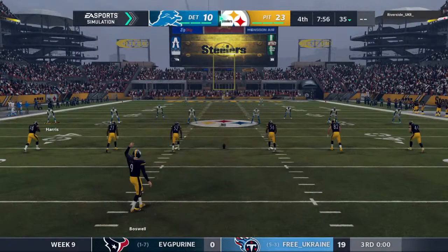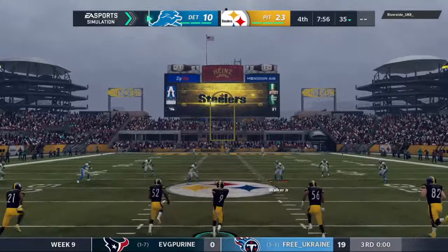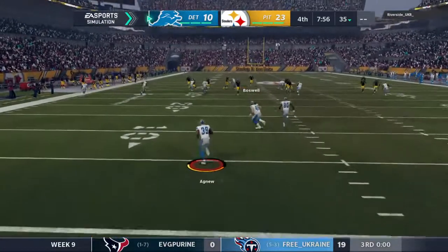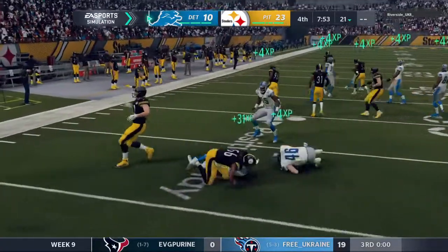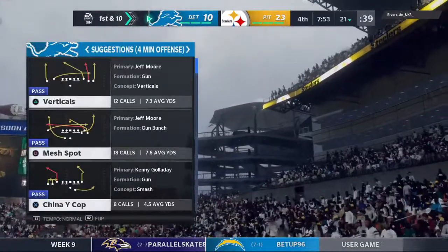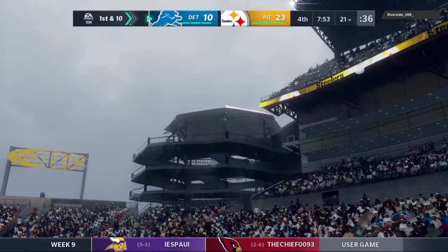So they settle for just the 3, but clearly right now anything helps trying to salt this one away in the 4th. Without a doubt, obviously a touchdown probably would have been the final nail to finish this thing off, but it's still 8 up, time, got points. So while it's not mission accomplished, it's darn close. On the return, the Lions take over 1st and 10 at their own 21-yard line.